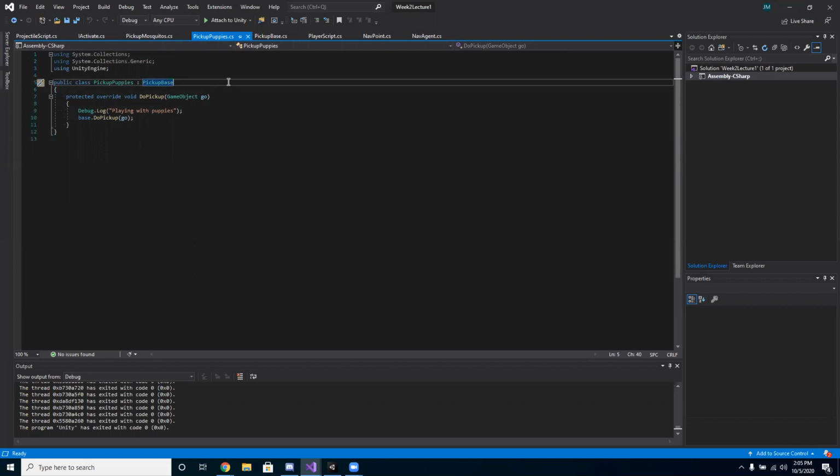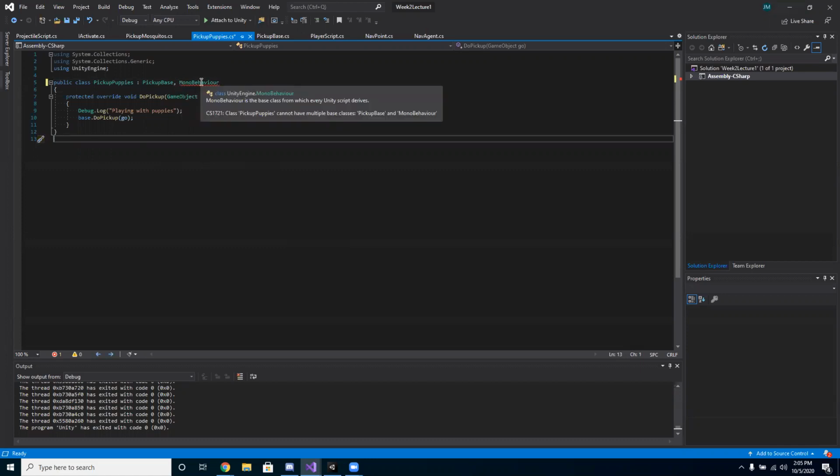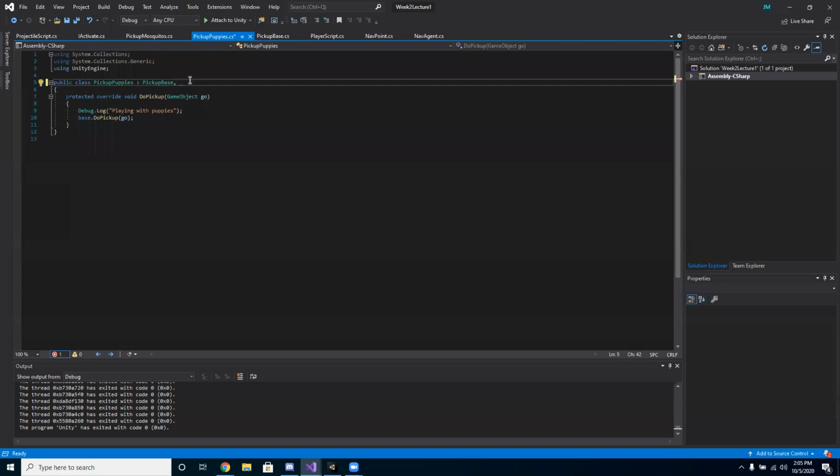If I try to inherit from Pickup and, let's say, MonoBehaviour, it allows me to type it out, but you get this error, because you can only ever inherit from one parent. Interfaces do not work the same way. In order to add this interface, just use a comma and type out the interface's name, IActivate.